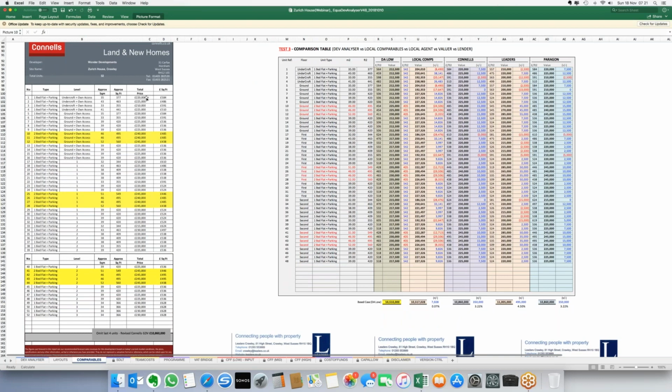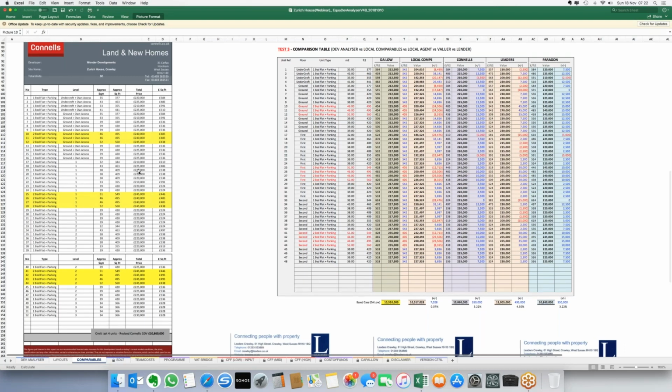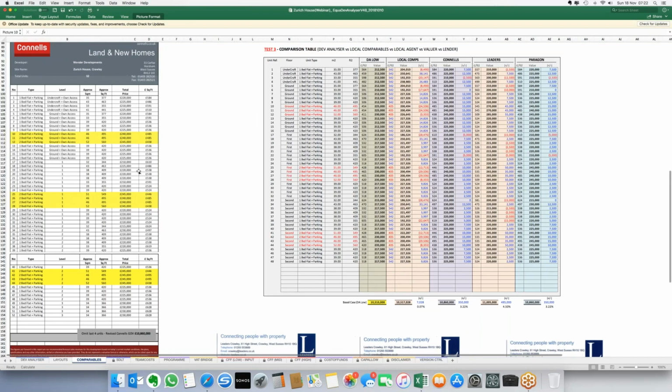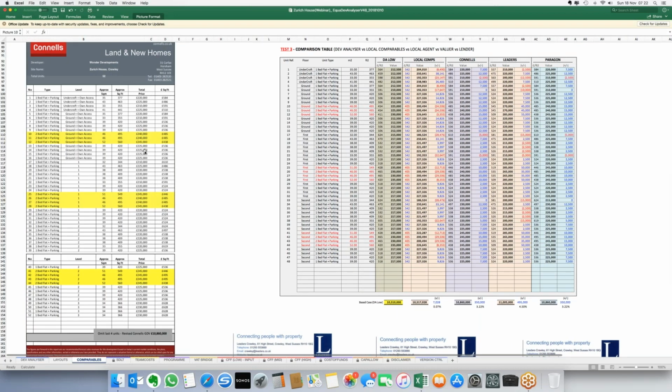All we've done is we've given them a flat number, we've given them the type of flat, where it is in the building, and we've given them a size. That's all they've done. So they've come back with the prices based upon that information. And just to remember, the specific question was, we want achievable values. Okay, so these are the local agents. They sell these every day of the week, so they're in the best position to give us an indication of what's achievable. So that information we extract and we put into this comparison table.